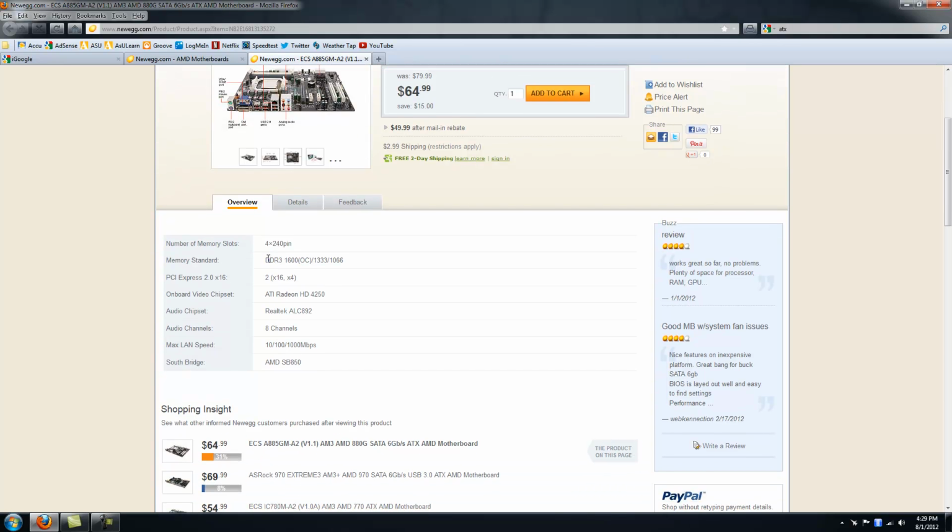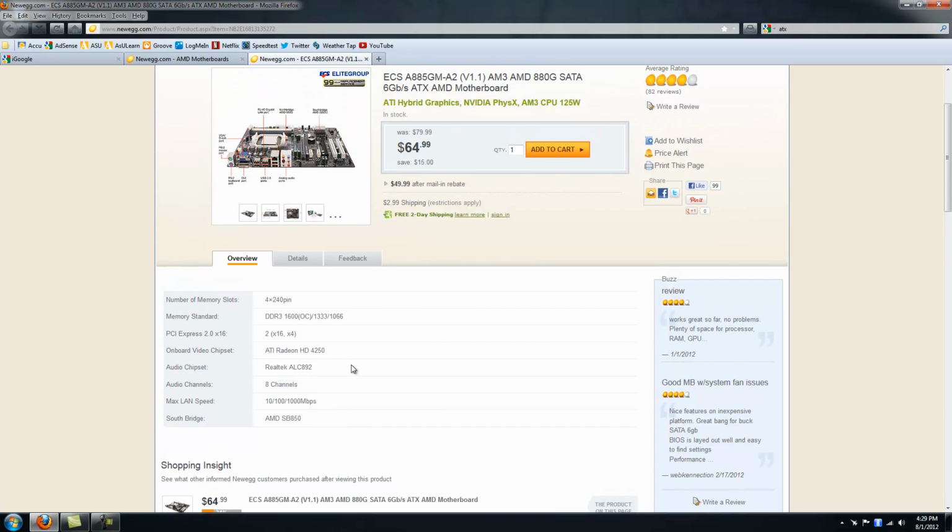Speed. It's hard to say what speed. If you're not needing a really fast computer, just keep speed out of it. You're going to want to know this for when you get your RAM, for instance. You're going to want to know what speed your motherboard supports, because there are really fast speed RAMs that cost a lot, and there are cheaper ones that are still good but are slower. But different motherboards support different speeds.